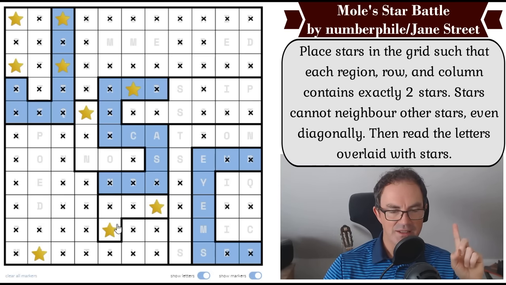How do I delete? I don't know if I can actually. There's clear all markers down here.